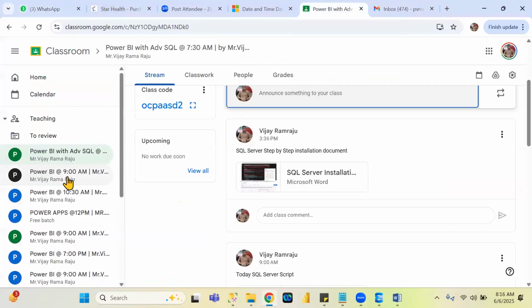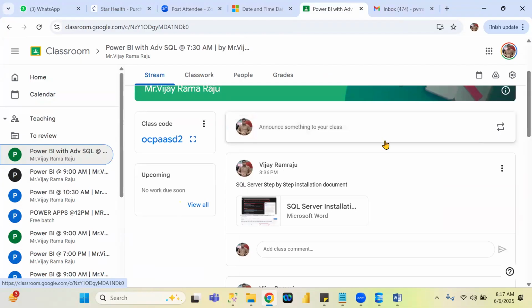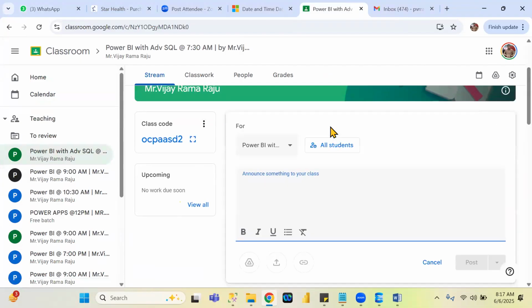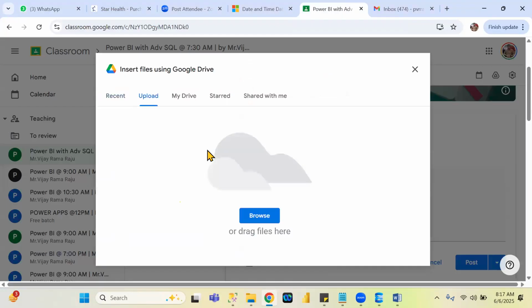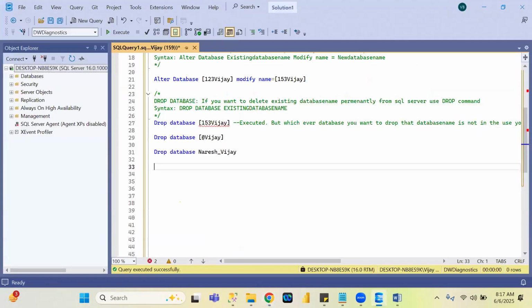Like this one, right? Already yesterday itself, I shared the SQL Server installation document. Later, I will share the SQL Server index along with the script. I will share that particular document. Okay.